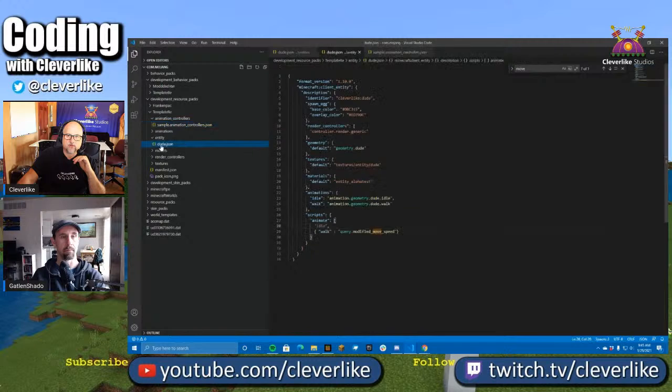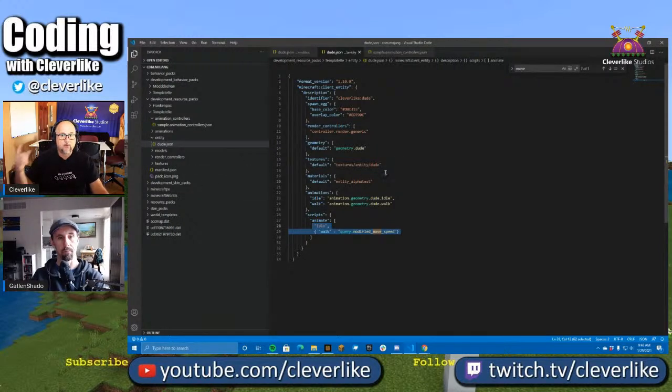If we were to go into our dude entity, we would add to the animations that animation controller, give it a name, and then spell out the animation controller sample, and then in the scripts we would run that controller, which is basically telling the game, do what the controller tells you to do. For now we're doing the animation based on the states in here. So it's a lightweight version of an animation controller. Let's start with this, and we'll get into the more complex animation controllers later.